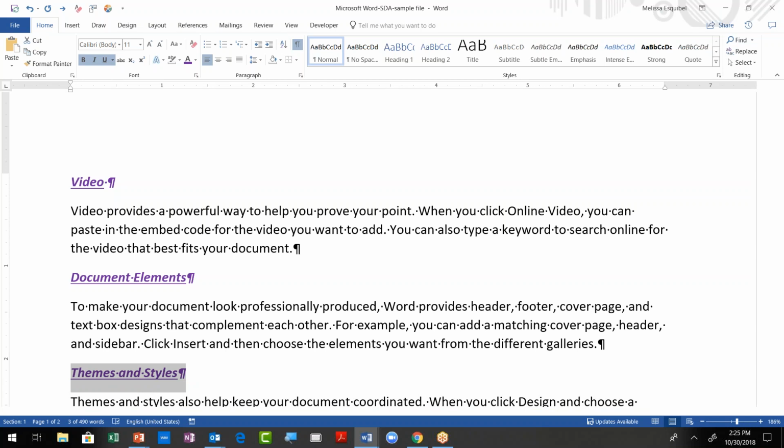Good news, this also works in PowerPoint. Control-Shift-C, Control-Shift-V. If you have formatted a circle to look spherical by doing a beveling or a shadow or a gradient color or something like that, you've got all these formats going on, you can do Control-Shift-C, Control-Shift-V, and that other shape that you select will take on those same characteristics. Now, I know some of you are like, and Excel too? No. Control-Shift-C, Control-Shift-V does not work in Excel. There is a Format Painter there, but the shortcut does not work in Excel.